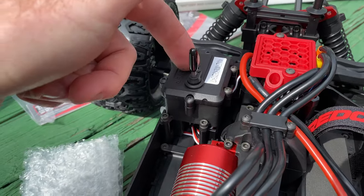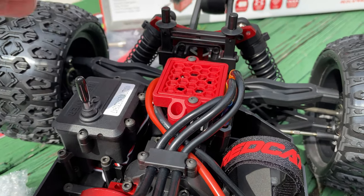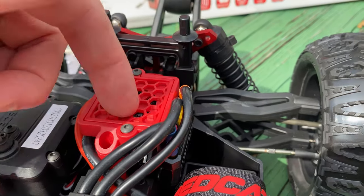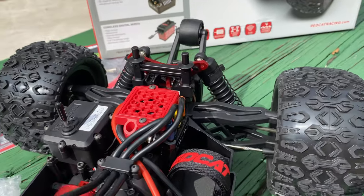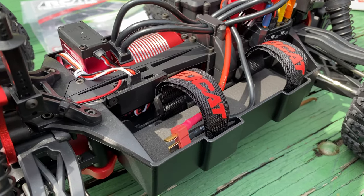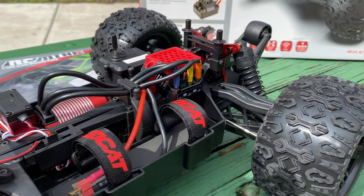Nice little case for the receiver. This does come with a little filter, so you can take these little screws off, plop the little filter there for the electronic speed control, so you don't get debris in there for the fan. I haven't used it as of yet. Nice little Velcro straps. Dean connection as far as for your electronic speed controller. So nice on there. 80 amp electronic speed controller, speaking of that.